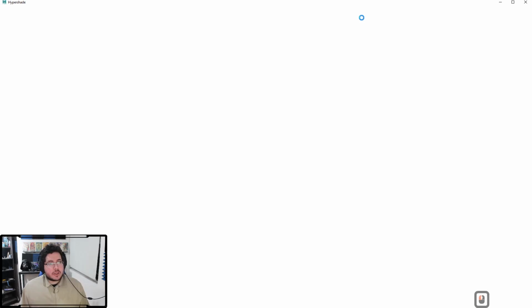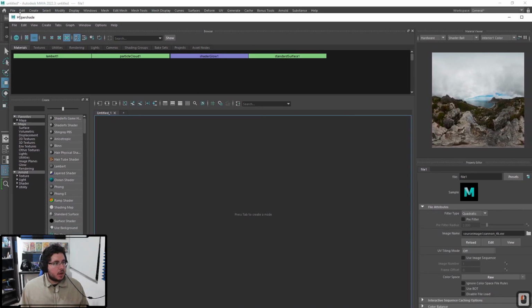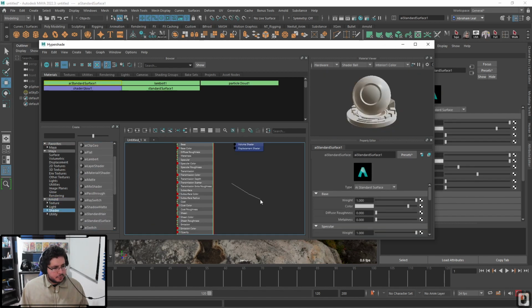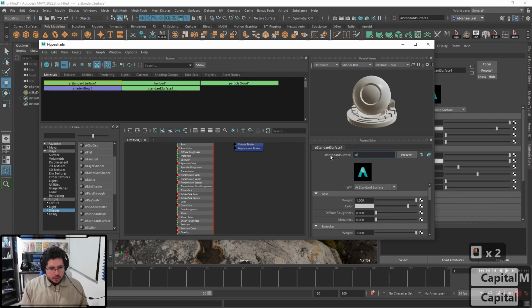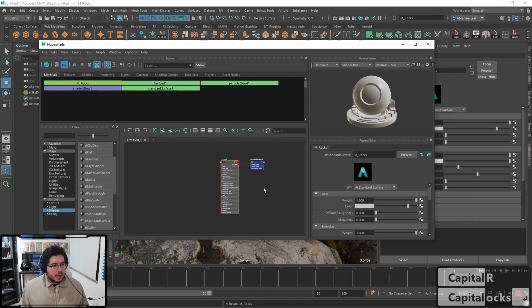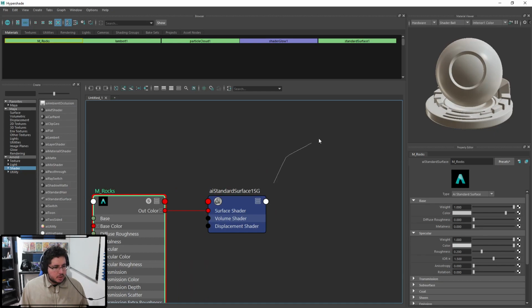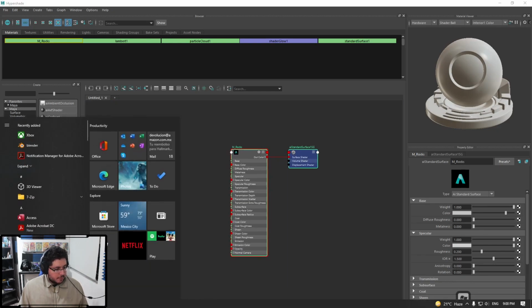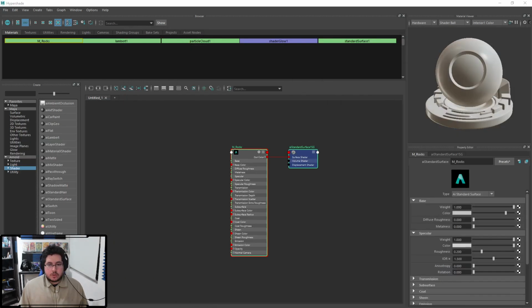So I'm going to click over here, which is the Hypershade, and we're going to set up our shader for the displacement. I'm going to go here into Arnold, select a shader, and go down here to aiStandardSurface. Let's rename it Rocks. You guys probably remember from yesterday that I mentioned that in the same way in which you can drag and drop things from the file browser into Blender, you can also do it here in Maya.